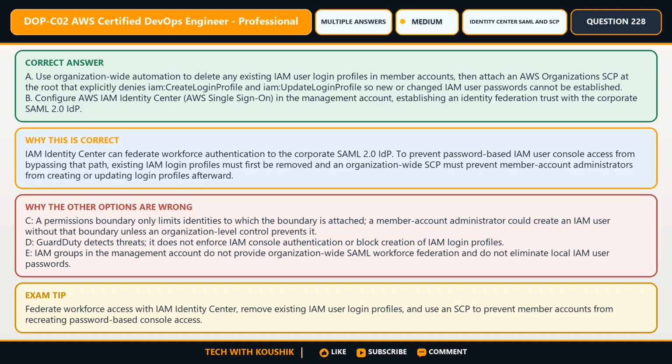E. IAM groups in the management account do not provide organization-wide SAML workforce federation and do not eliminate local IAM user passwords. Here's a useful exam tip. Federate workforce access with IAM Identity Center. Remove existing IAM user login profiles, and use an SCP to prevent member accounts from recreating password-based console access.